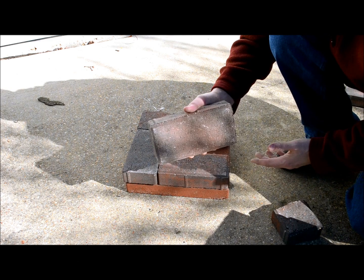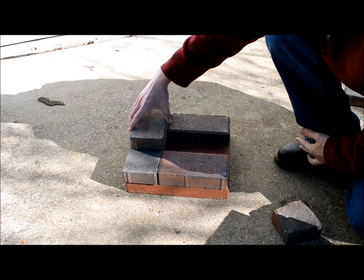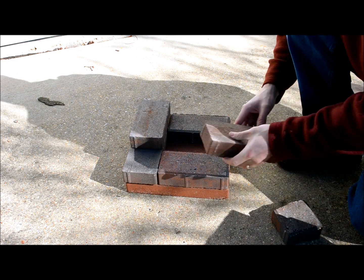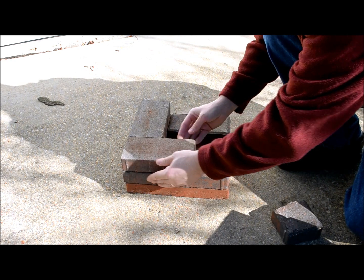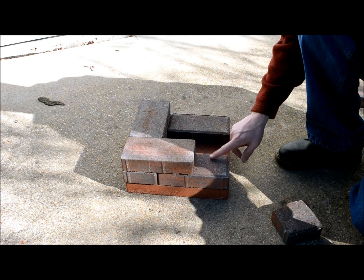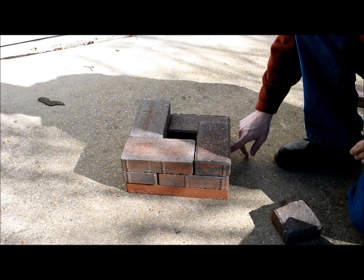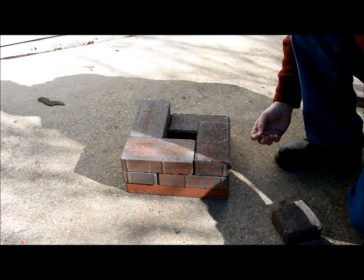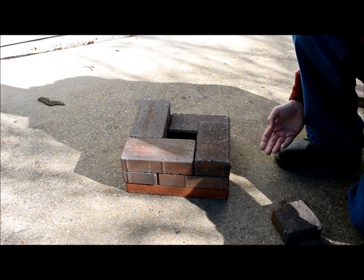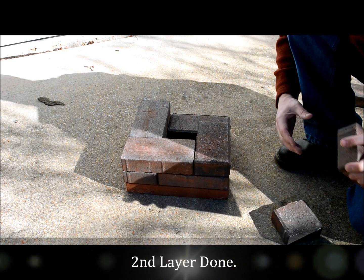But use each other brick over the cracks. So we'll put one over here, over the joint there. That covers that. This covers that right there. Now we're going to lay a brick over here. So we have the hole in the front still, and that's where we're going to feed our fuel. And that'll also be a good air intake for the fuel to help get a nice, clean, efficient burn.